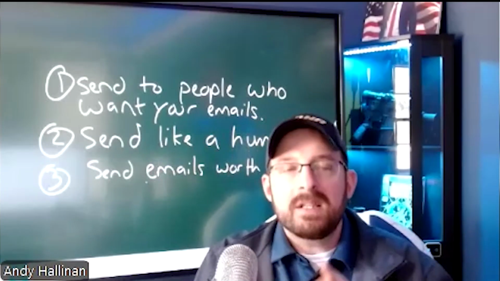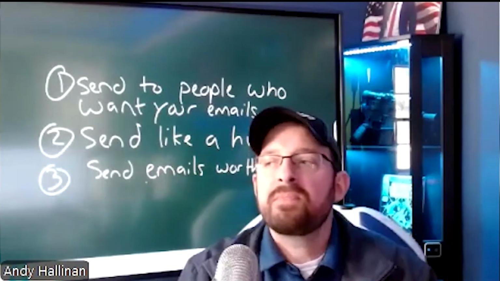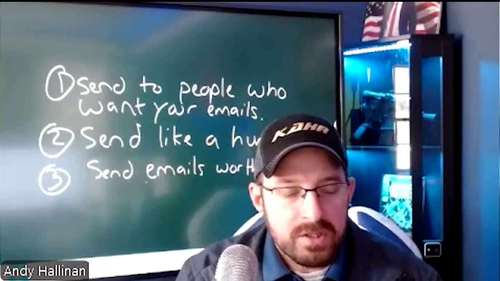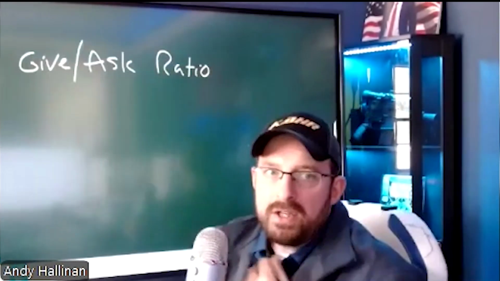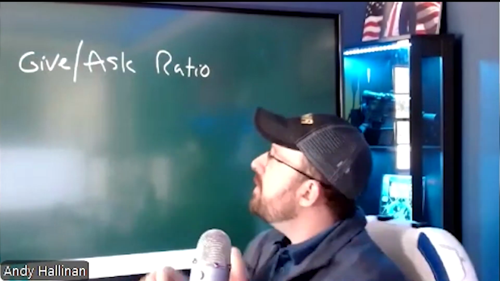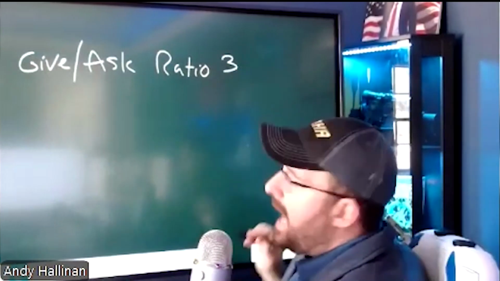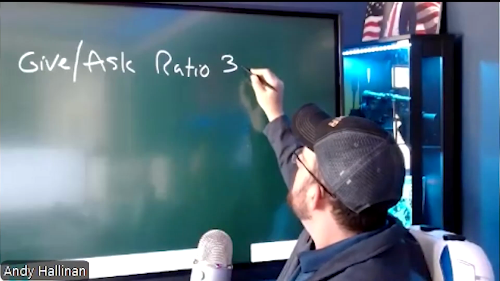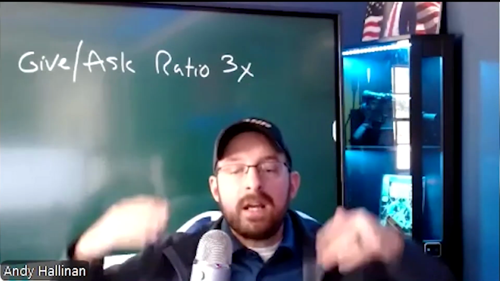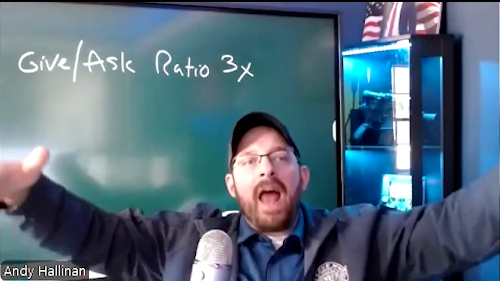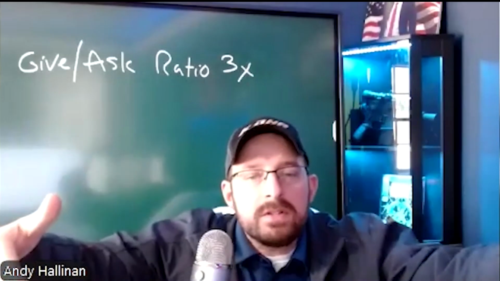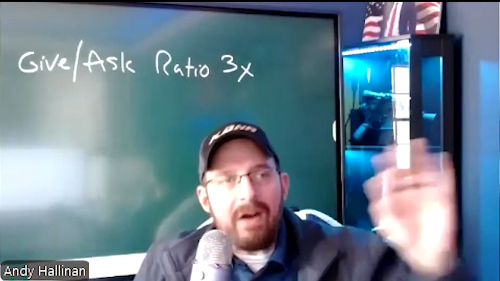And what that means is high value emails. So what I like to do, just some quick, dirty tips, is I like to do give-ask ratio. What I mean by the give-ask ratio is that when I'm producing content, I like to have 3 gives for every ask. This is a 3x give-ask ratio. So I'm just giving content for free without asking for anything. Just give. Then I ask. So it's going to be 3 emails back to back with just high quality, valuable information.